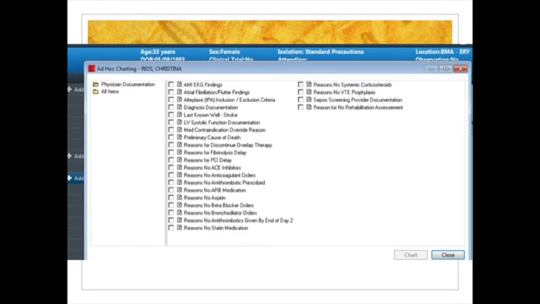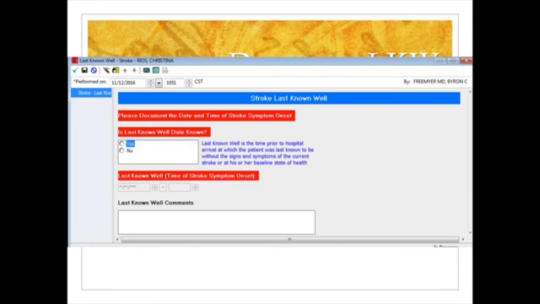In this case, we're looking for last known well, which is 5 from the top on the left-hand column. Also notice that there's an acute AMI EKG finding so that you can quickly document a STEMI in a patient. This is the screen that pops up for last known well. Once you've completed the date, time, then you go to the left upper corner and click on the check box, and it'll save your documentation.